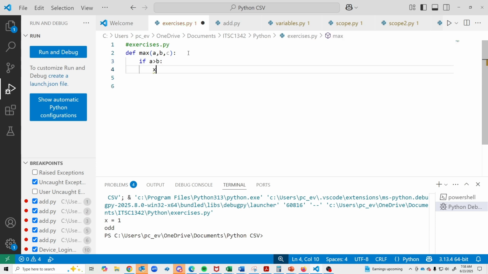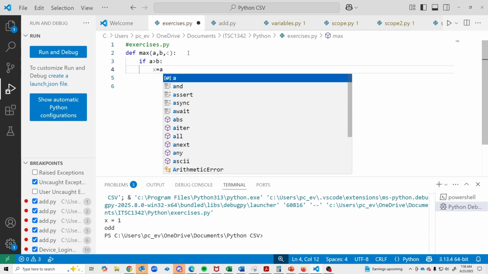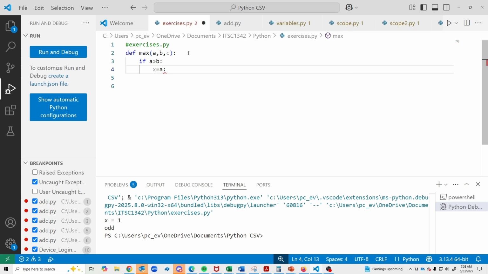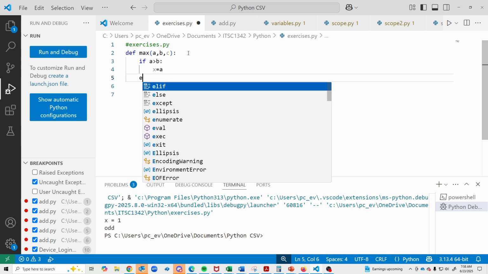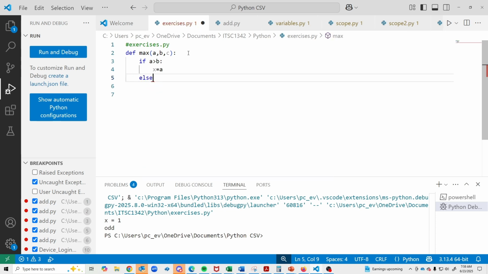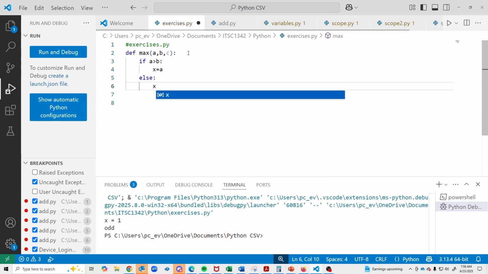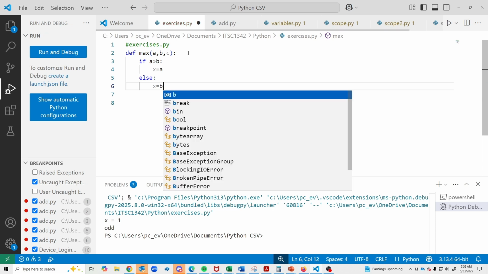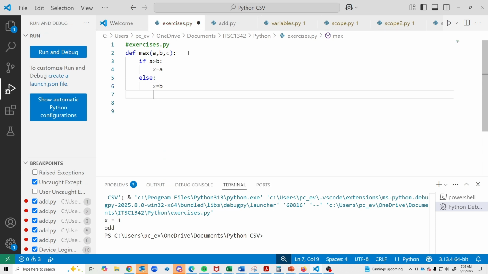I'll just call this X is going to be equal to A. And if A is not greater than B, else, X will be equal to B. So now I've created this new variable in my function body called X, and it's going to be the greater of A and B. So now I can do the same thing by comparing X to C.